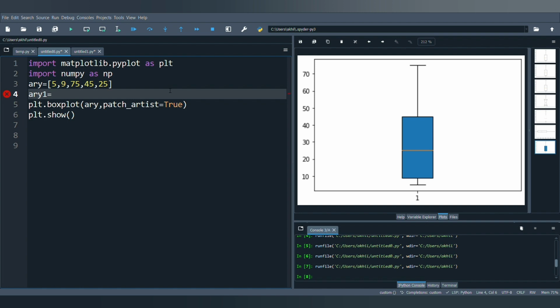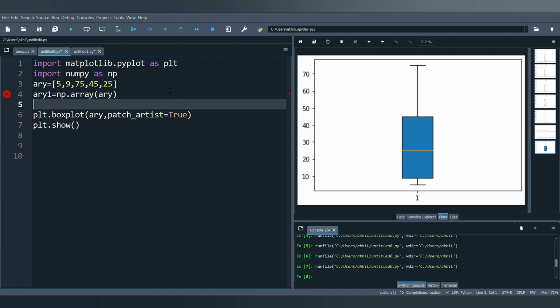I'll use np.array, and in this I'm going to pass my parameter. This is my first one, array 1, and then my second one will be array 2. Let me take the elements from array 1 and multiply them with some number. So this becomes my array 2.